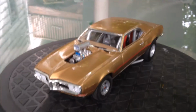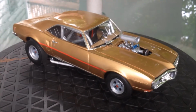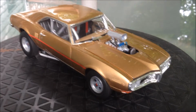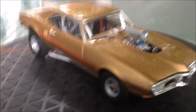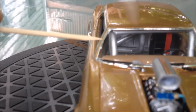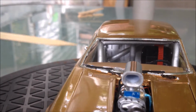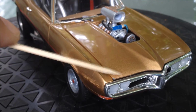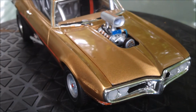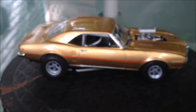Like I said before, I bought it at a local store. It was pretty cheap because the previous owner had some issues with it. You can see here on the column, sorry, it's kind of bent over there. So I think that's why they put it on sale. And the hood doesn't close totally. But, like I said, for me, it's really good.